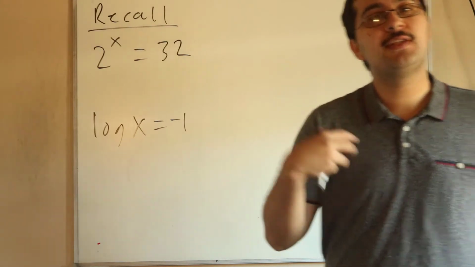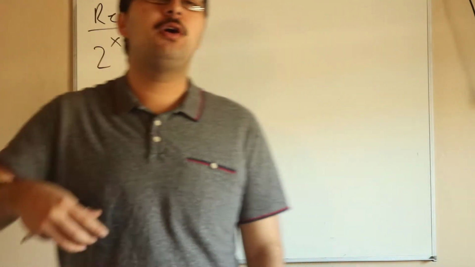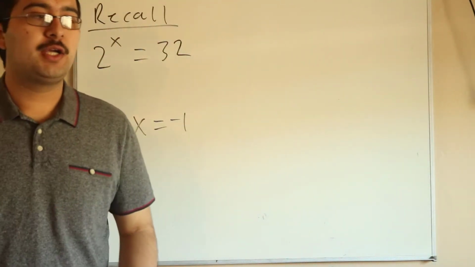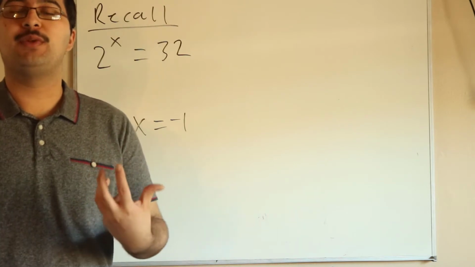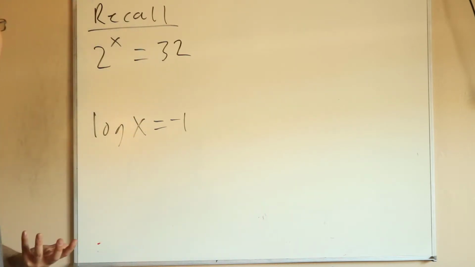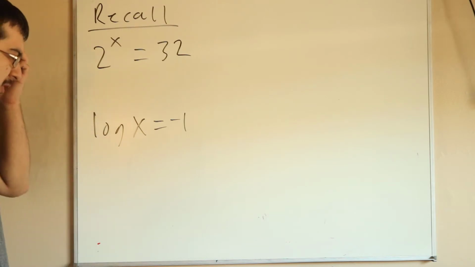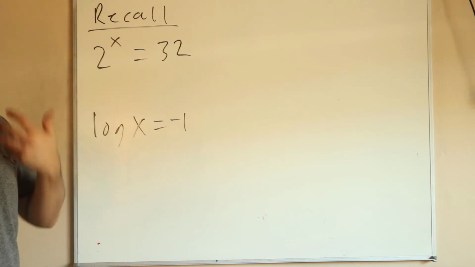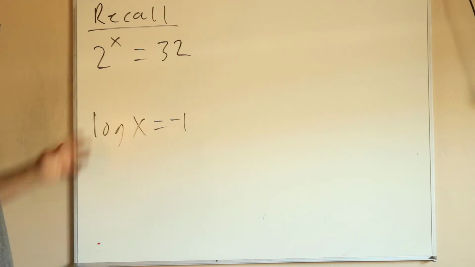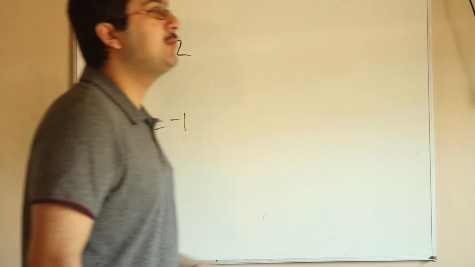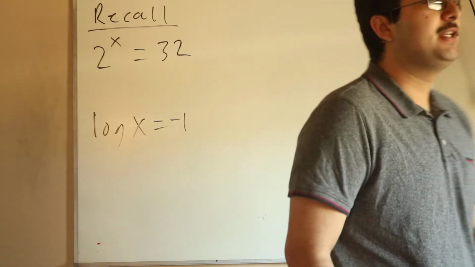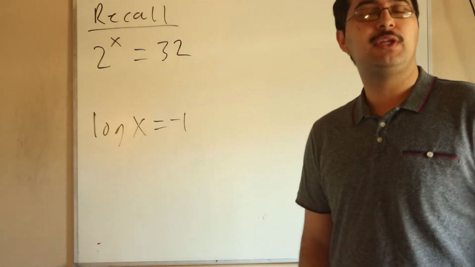Okay, so before we get into the new material for today, I want to go back and just recall everything we know up until now. What I mean by that exactly is I want to consider these 2 following examples, and how we would solve them with the tools we have as of right now. So for the first one, 2 to the x equals 32. That's a pretty straightforward exponential equation.